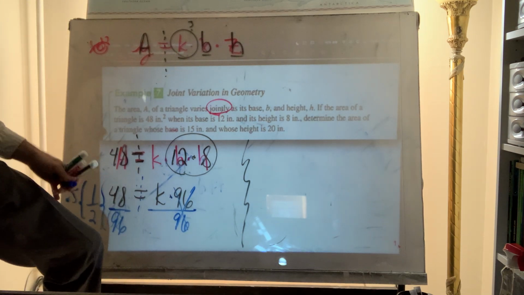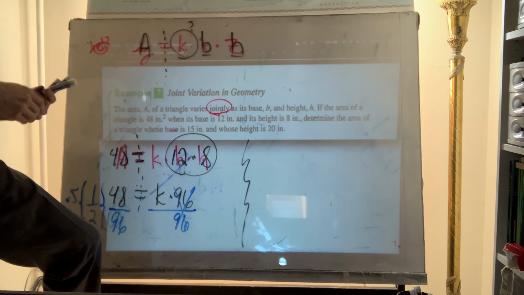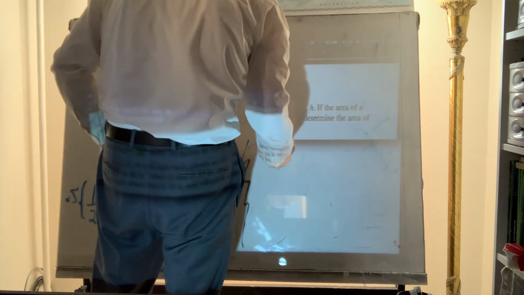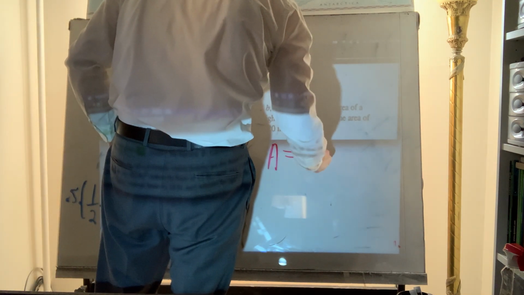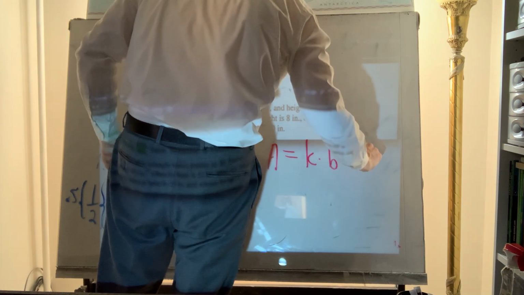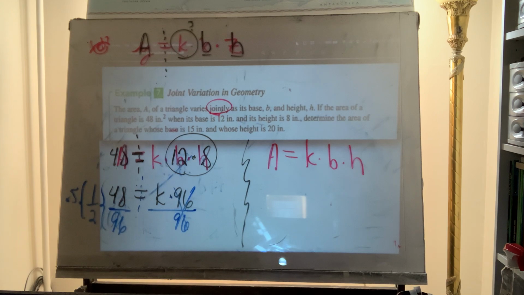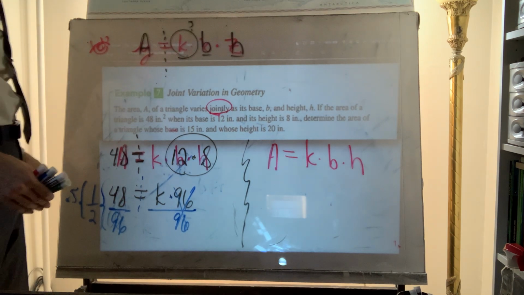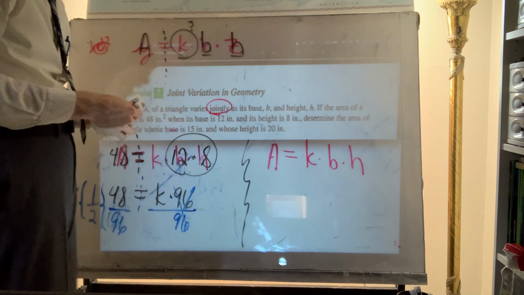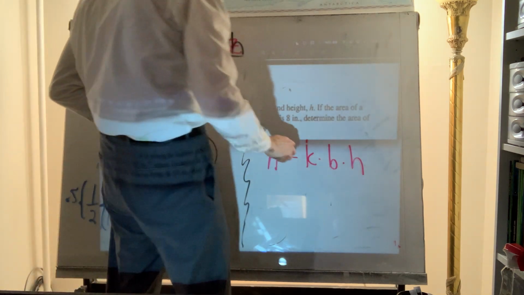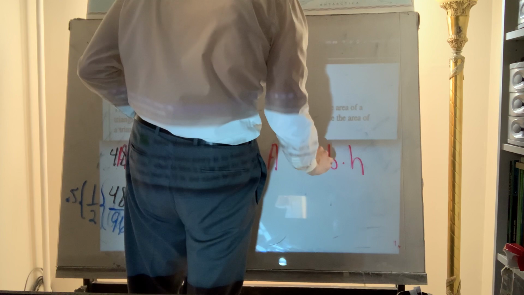if you like. All right, now again, borrowing this incarnation of the joint model, we have k times B times h in the parlance, the style of this specific problem. And we know what the constant is. So you could put a fraction here of a half if you like, or you could put 0.5 with 0 or without.